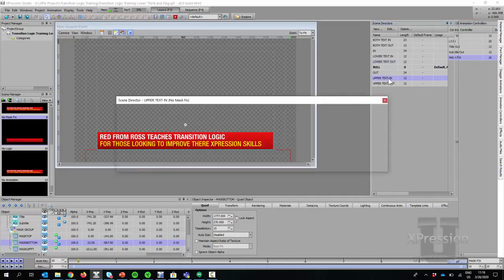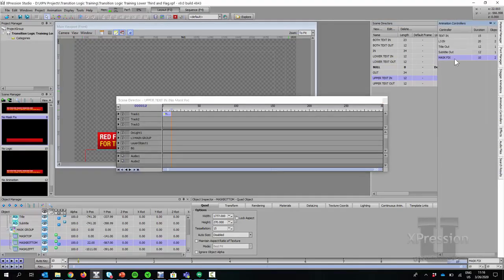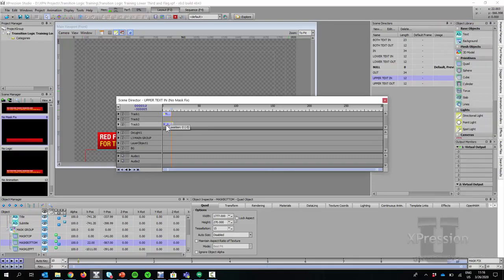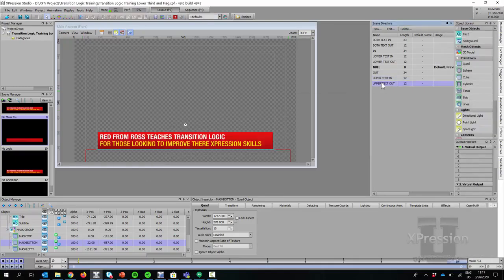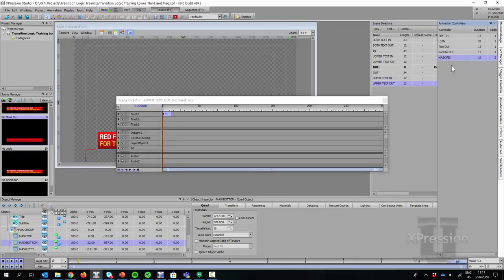So I'll open this one, get that animation controller, drop it on the front there. I'm putting them all on the same track, they don't have to be. It just makes it easier to unpick when you come back later if you stick to a method.